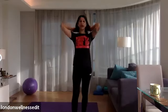From there, let's go ahead and we're going to go into our squat. We're going to do it with the hands in prayer. Feet wide, take the feet wide, toes are pointing out, hands in prayer position, so elbows are straight. We're not going to have them falling. And you're going to imagine you're sitting on a chair and getting back up. So inhale, exhale, squat, sink low, really stick the bum out.